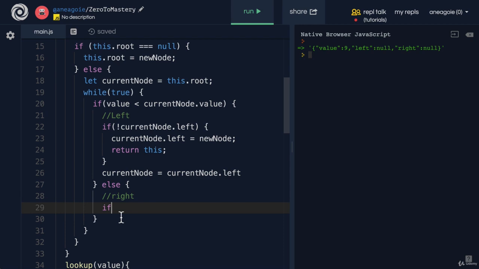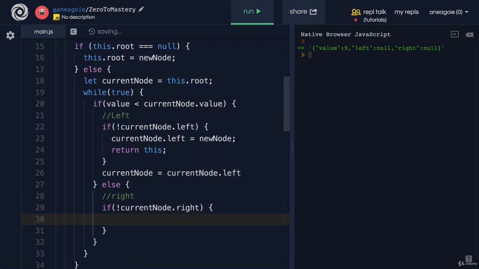In that case, we want to do the first check first, which is if current node dot right has nothing to the right of it. In that case, just like above, we can say current node dot right equals the new node.